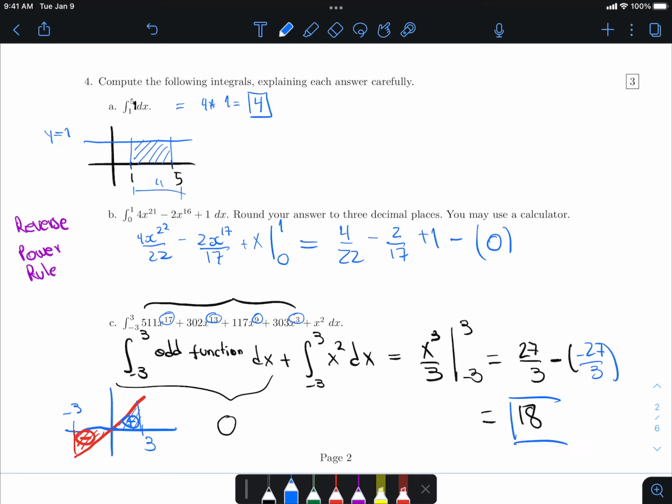So no need to round here because the answer is an exact number. Always try to box your answers and indicate them where possible. Here I didn't box anything because I didn't write down the answer using 3 decimal places, but here I did. So make sure always box or circle or underline your answers whenever you're done with a question.